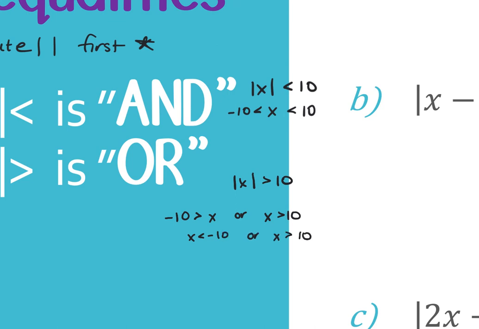You said don't change the sign, but now isn't the sign going? You mean this sign? Yeah. Right, when you write the initial one out, you keep this in the same direction as that. We just changed it so that the x would come first. So that would change this. It doesn't change the value, it just changes which order you're writing it in. Like if you get negative 10 is greater than x, that's the same thing as x is less than negative 10.